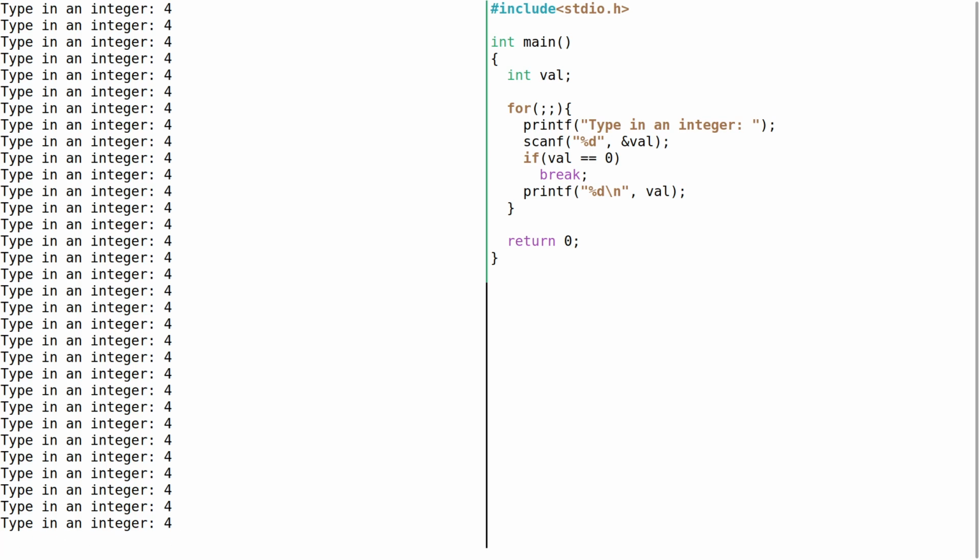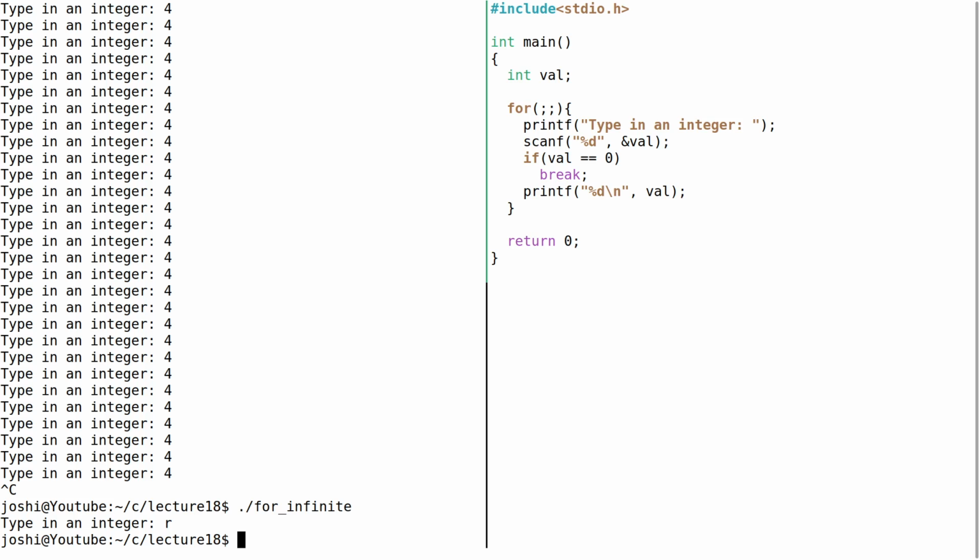It is assuming that you have already typed something, but it is not matching, so it is not clearing the buffer. So it is not stopping, and it will keep on executing. It has entered into an infinite loop. So the only way is to press Ctrl C. It means here you have to provide exactly an integer, no floating point number. Let us play with this by providing some R.